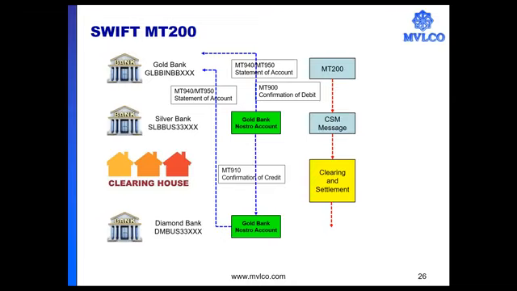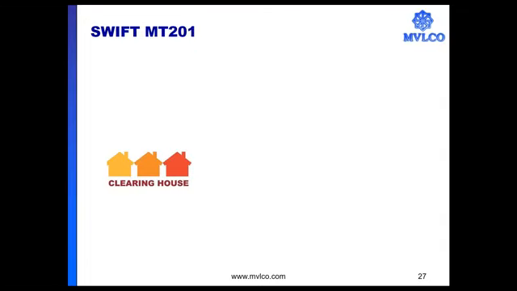In this MT200, just to summarize, Gold used MT200 to move its own money at Silver Bank to its own account at another bank called Diamond Bank. Now what would be the difference between an MT200 on one side and an MT201 on the other side? Only one simple difference. In this example, Gold moved money from its own account at Silver, and there was only one transaction involved, moving the money to Diamond Bank. If Gold wants to move money from Silver Bank to two different places simultaneously, which means there are going to be two payment transactions, in that case we will use the MT201.